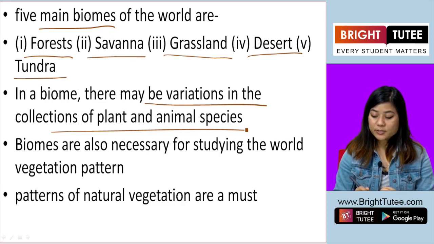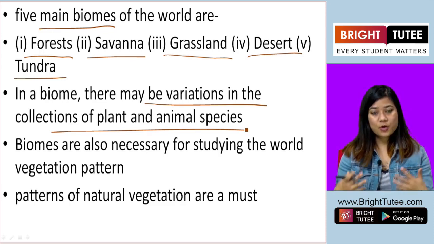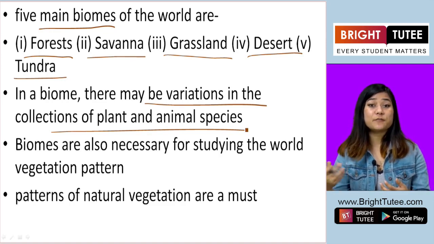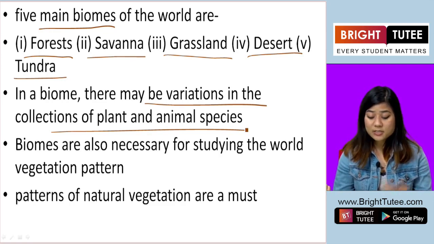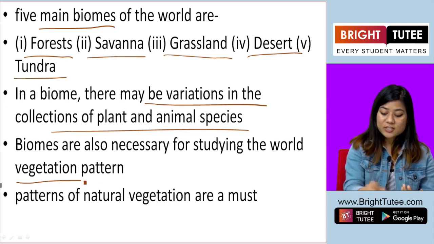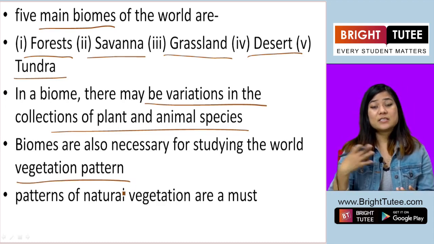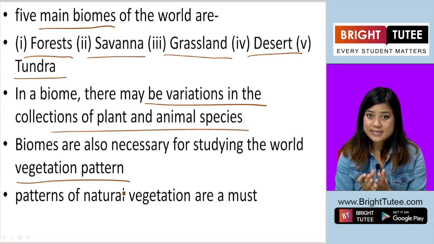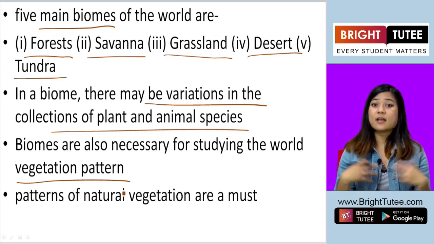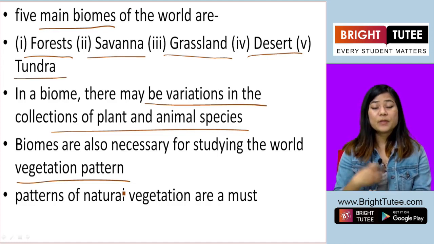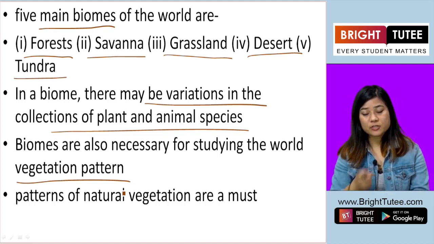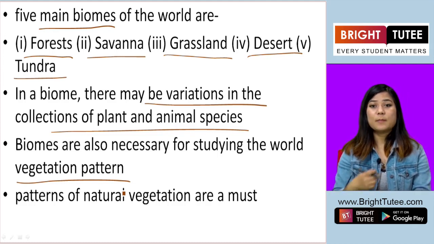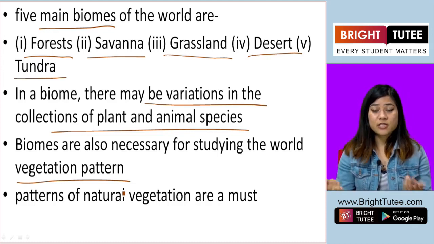Now, why are they important? Because with such biomes, with numerous different species of plants and animals, we can study the vegetation pattern. We can study the different kinds of plants and animals that exist in that area or in such areas in other parts of the world. We can understand more deeply about the different kinds of plants and animals that are found in the world.